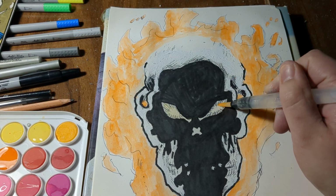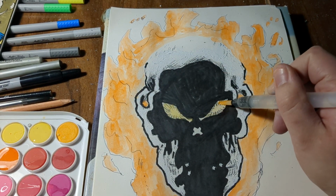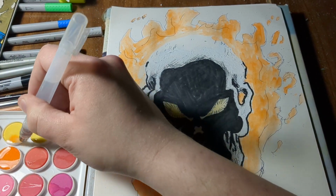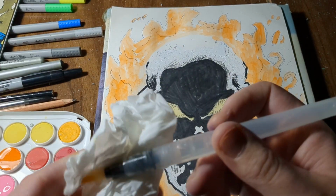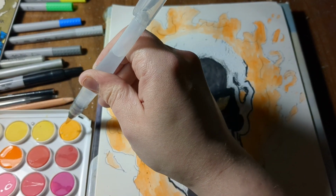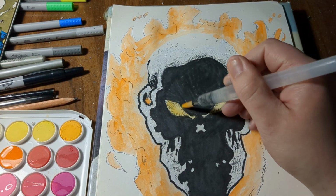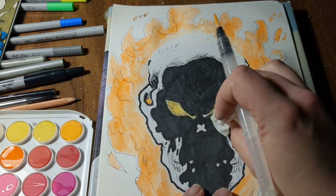I'm gonna do a trick here. You can mix watercolor together anyway, as long as you're careful with how you do it. Make sure you don't mix the paints together. Those look like the same colors, kinda. So what I'm going to do is use a little bit of this right here. This one wants to jiggle, it wants to hop, it wants to play, it wants to pop out, like a jack-in-the-box. Okay, there we go. There's his eyes.